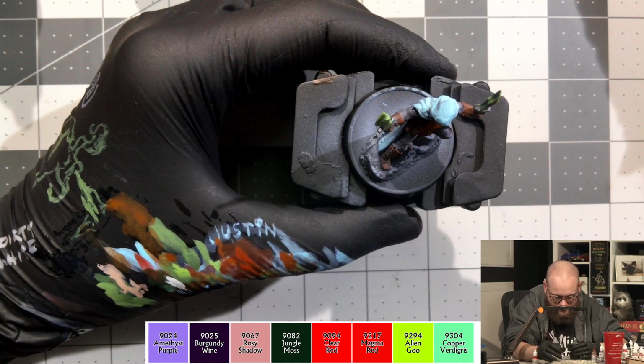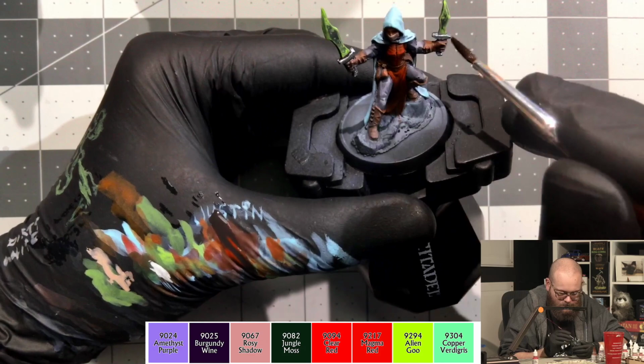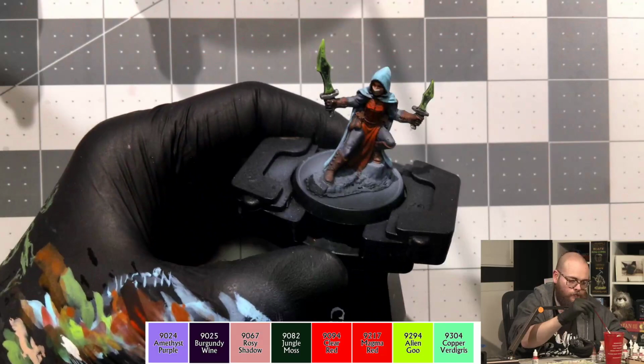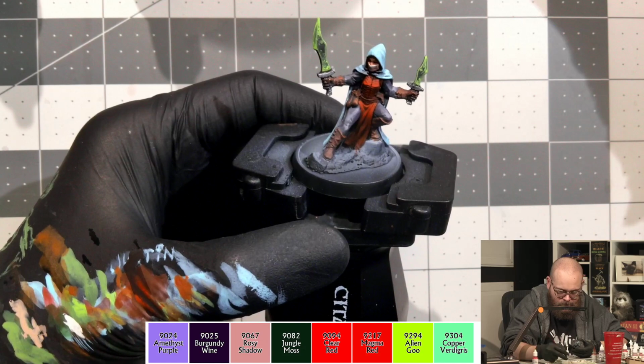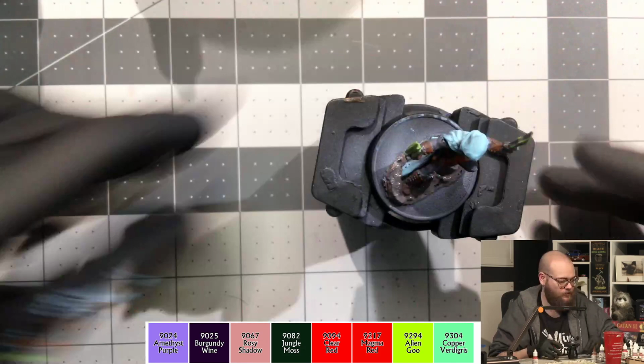Best intentions, I'm sure. All right, so now I'm going to wash down the metal that we just painted. I think that's it. We obviously don't have a crazy base this time around. We'll just make a kind of random cruddy color here to put on top of stuff. I'm going to mix some other color in there to make it darker. I'm going to get some jungle moss. Here we go.